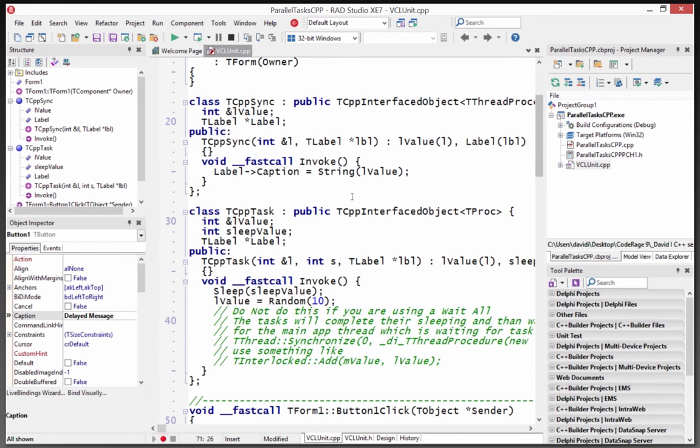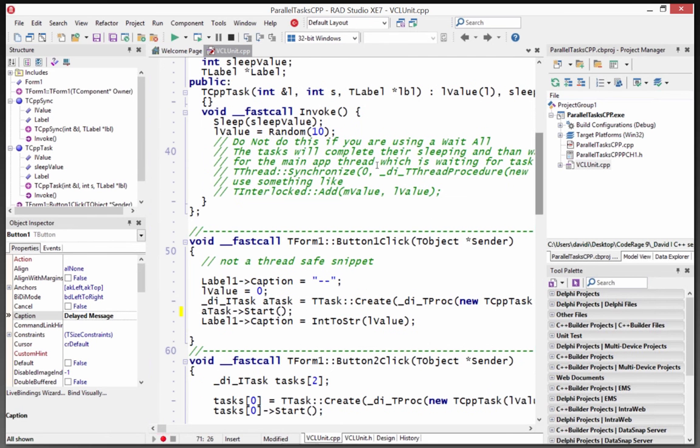And again, we've mapped our parameters, and they're used inside the method for invoking that CPP task, and then synchronizing the output of the label if we want to do it. In this case, I put a note, and I'll give you all the source code for these examples. We don't want to do a thread synchronize inside of a task. We could always use TInterlocked, the synchronization object that's been around for a long time, to do some kind of addition or replacement of a value.